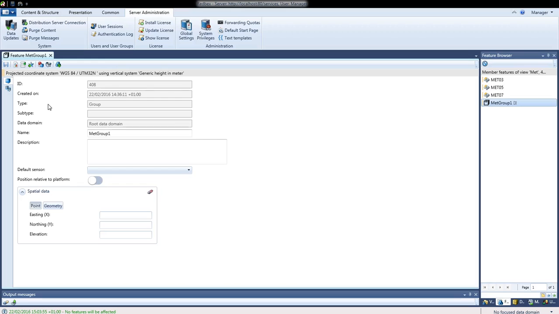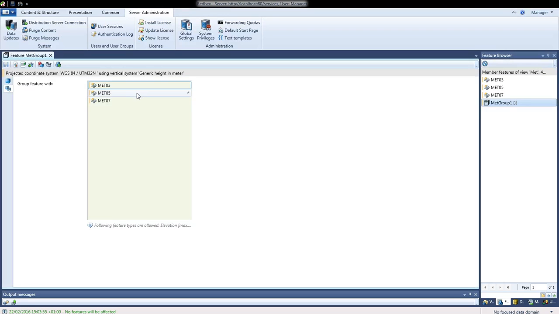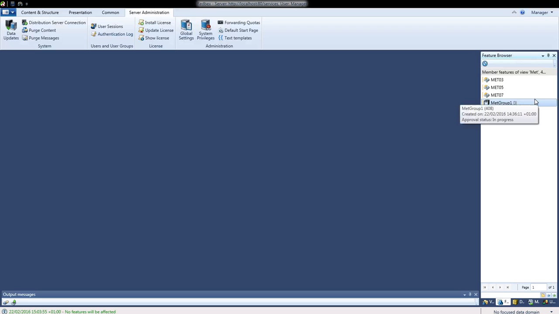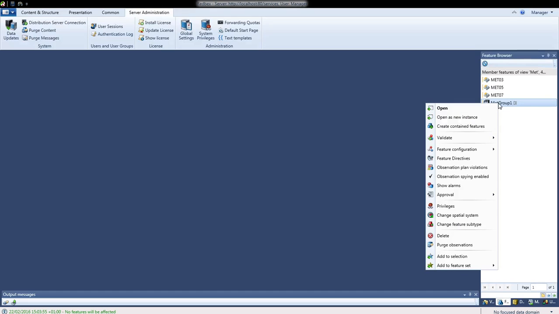The group is just a feature which helps us to organize features, but it has member features, and I have already prepared these three features as member features of our group, Met Group 1. So if you would like to set up a spying definition on all these three features, you put these features as member features of this group, and now we're working with this group. We're starting with feature directives.